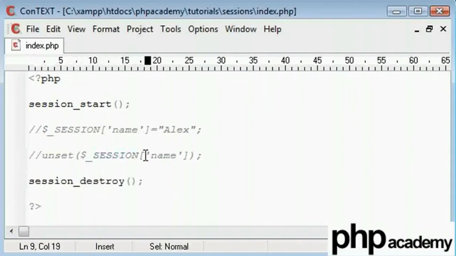The difference between these two commands is session_destroy will completely destroy sessions that you currently hold. Unset will unset a particular session. So it's up to you really. If you're, say, logging a user out, you'd say session_destroy, and that would clear all current session variables that you hold at the present time. Otherwise you can just unset a specific one.